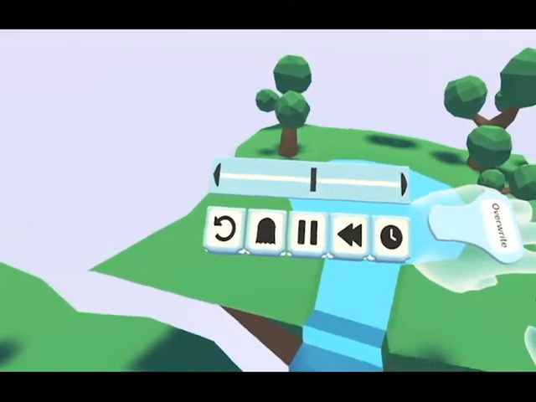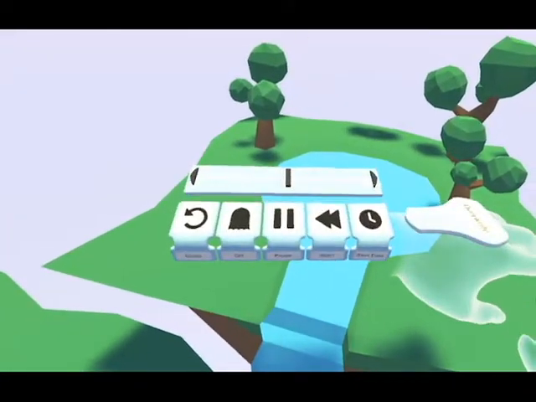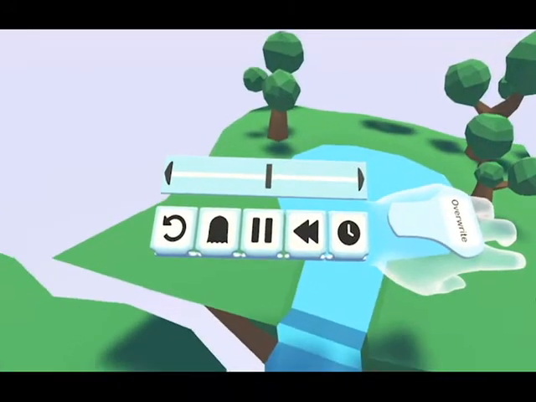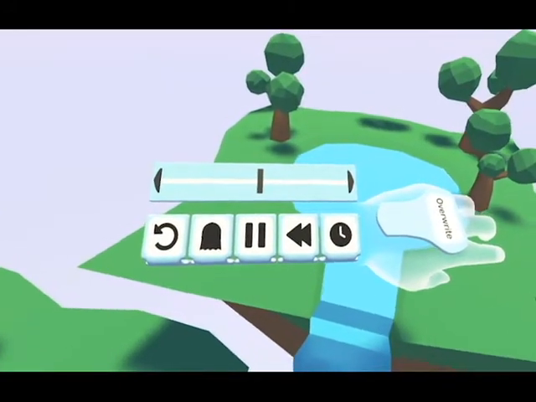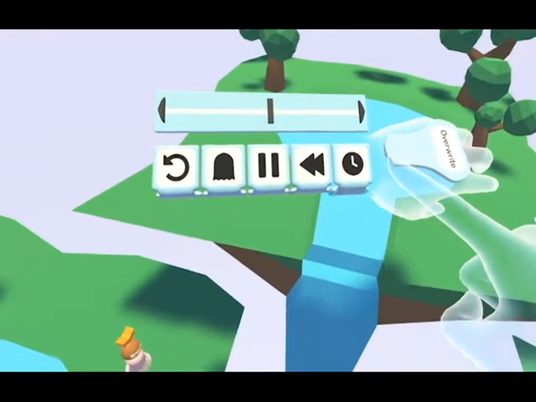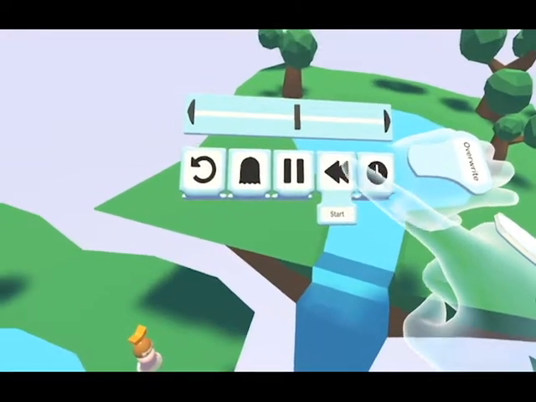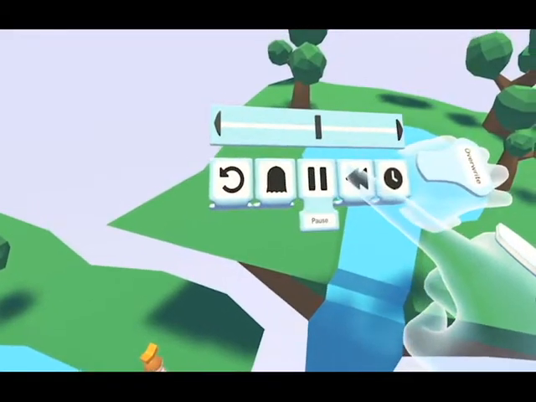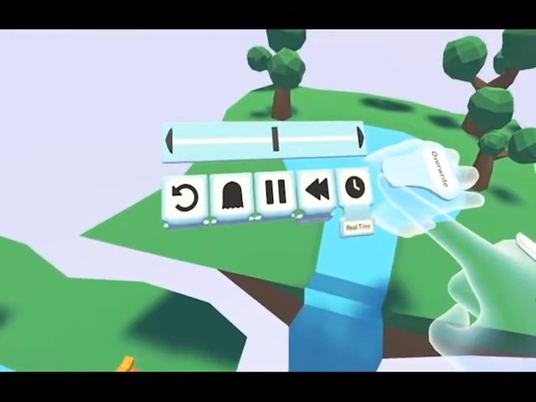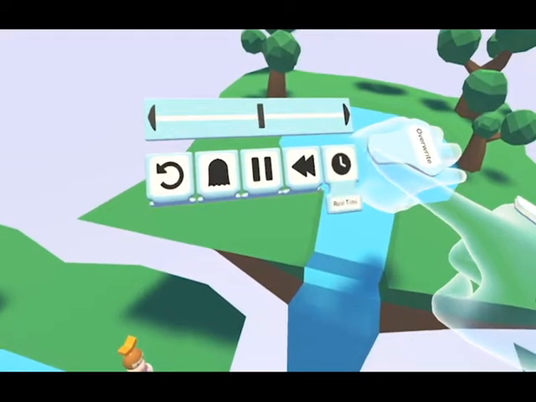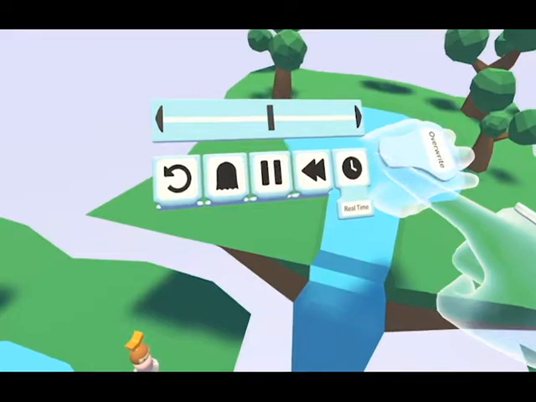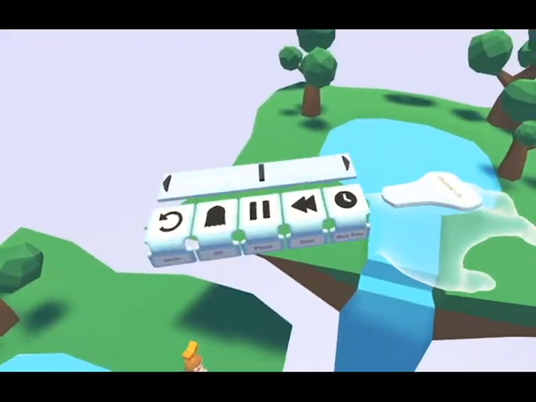Now below that are 5 bands. These represent buttons that allow the user to interact with their animation. The way to interact with these is in a similar fashion, hovering over, but instead of using a slider indicator, they will unfold to let you know which one you're hovering over. If you get close enough to the hovered band, it will toggle. So I'll go over a couple real quick.